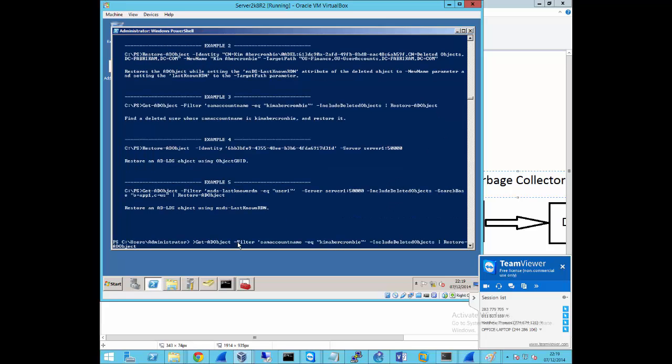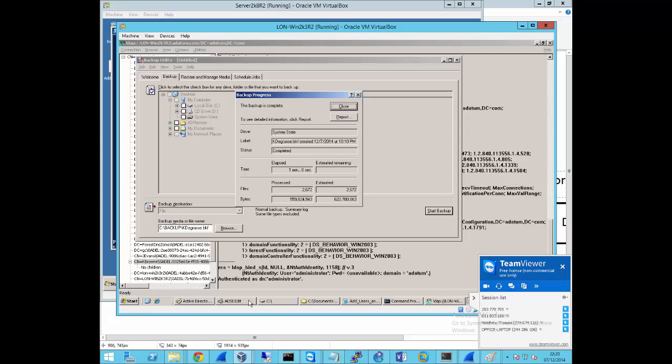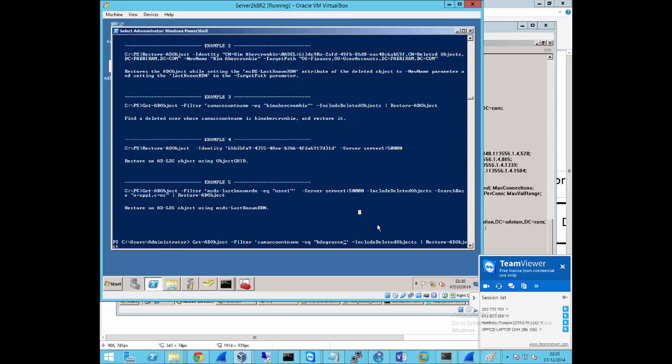Let's do some editing. Instead of Kim Mambakumbi, let's change this to K Degrass. And I hope I have the name right. Let's check the other domain controllers, just to make sure we have the right name for this user. K Degrass. Yeah, that's right. Got K Degrass. So it's deleted.